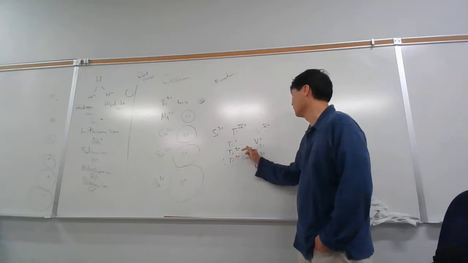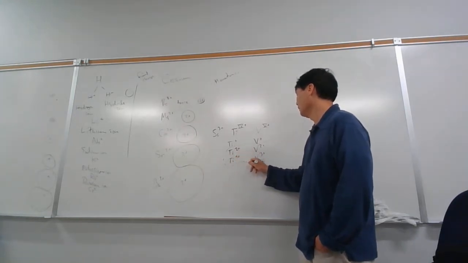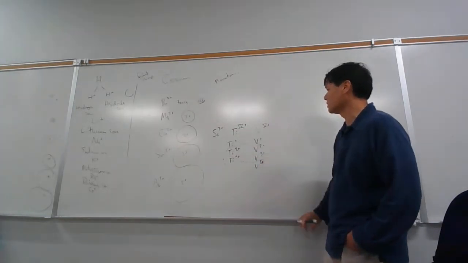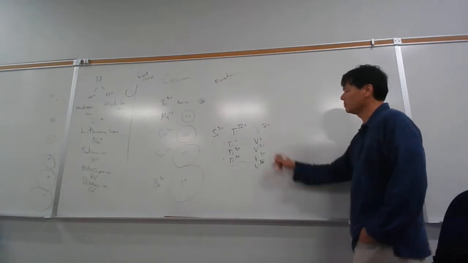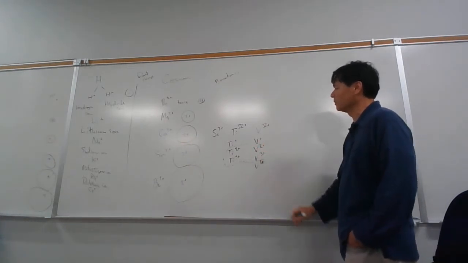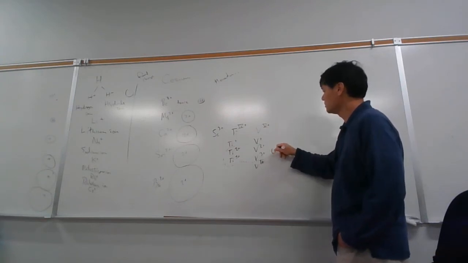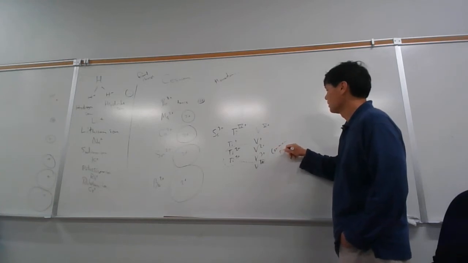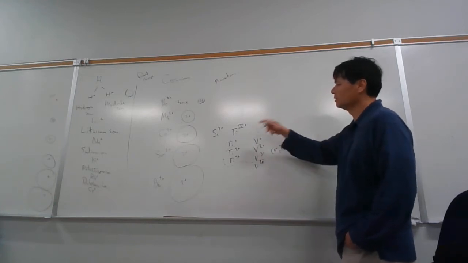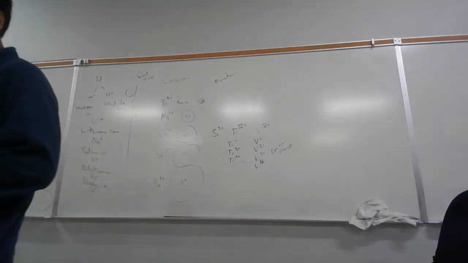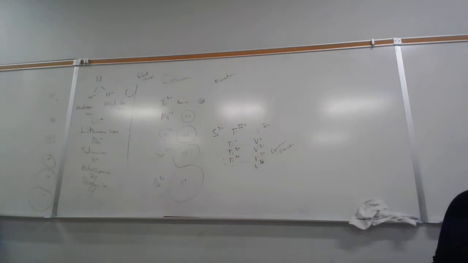So we see, you know, it could lose up to 5 in the case of vanadium, or up to 4 in the case of titanium. But sometimes we don't see that. Sometimes we'll just see it lose 2, maybe 3 instead. And so these would be common charges, and the 5 would be max charge here. And so the Roman numeral is nice because it tells you, like, if you look at vanadium, what group is it in? 5. And so the max charge on vanadium is plus 5.